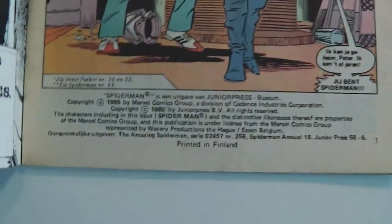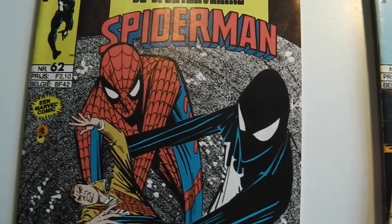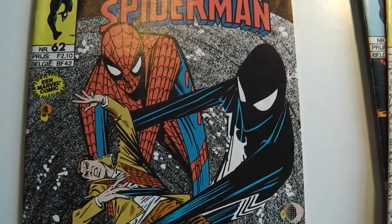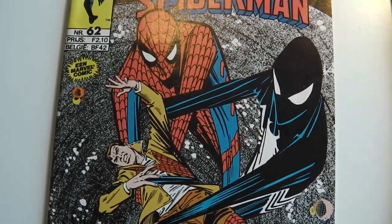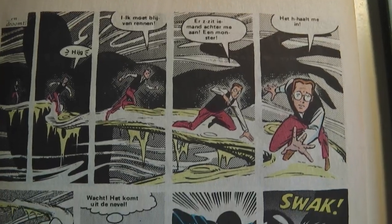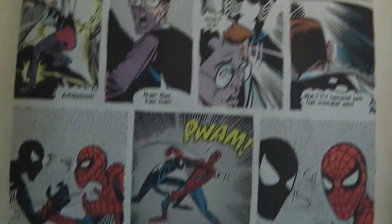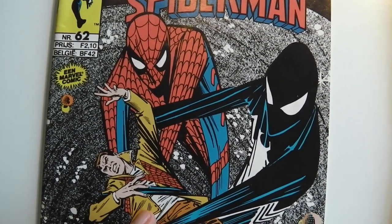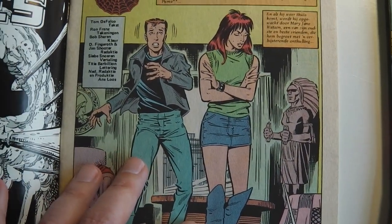I had a hard time figuring that out because a lot of great covers were made, but eventually I chose this one. Originally it's Amazing Spider-Man #258. This is the comic in which it's revealed that the costume Peter Parker took with him from the special planet where the Secret Wars took place is a symbiont — an alien creature who wants to take over Peter and make him into its puppet, so to speak.